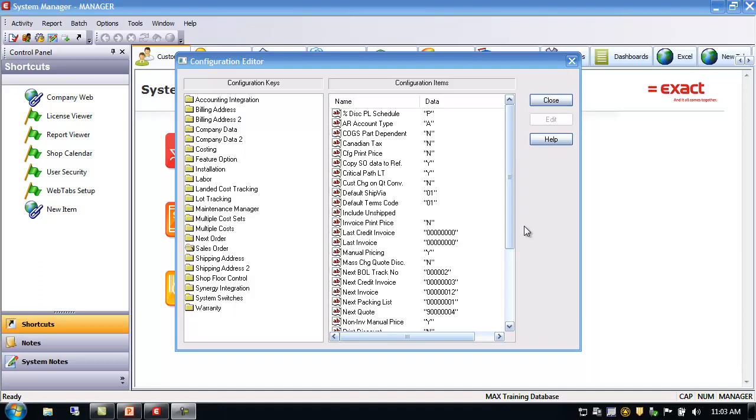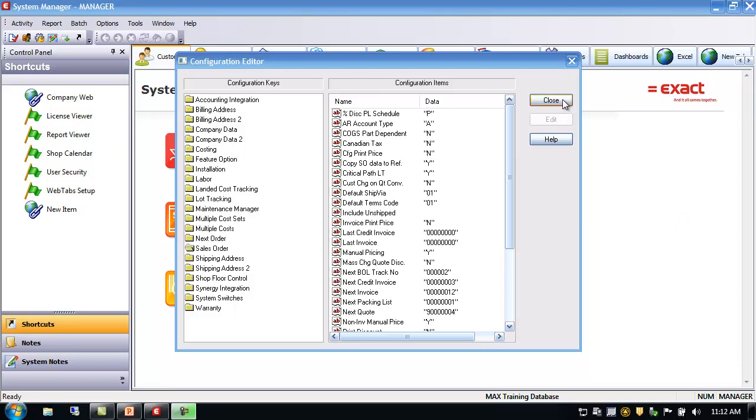Now these Max configuration keys are usually set by a system administrator based on company policy before setting up individual modules. Before setting up sales order processing, a review of the settings is really required. There are many ways to configure these switches to meet various business needs. A full reference defining all of the switches is covered in the System Manager documentation. These should be studied and reviewed so that you know the many ways that you can configure sales order processing for your needs.